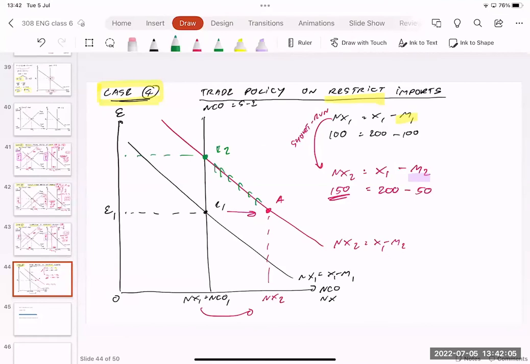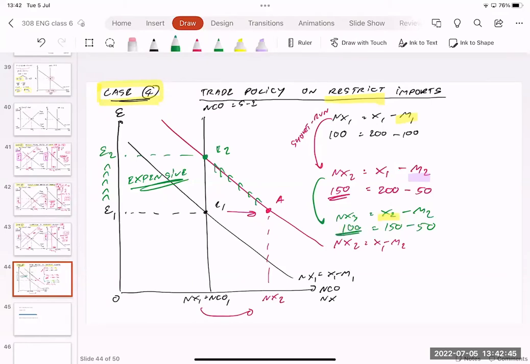When they move to the new equilibrium point, what does it mean? The real exchange rate going up means that everything in our country starts to become more expensive. When everything becomes more expensive, we're going to export less, right? So we're going to have an X3. X2 minus M2: import is still the same, 50, but right now everything is more expensive, so export is going to reduce from 200 to 150. So you can see NX going back to 100 again.